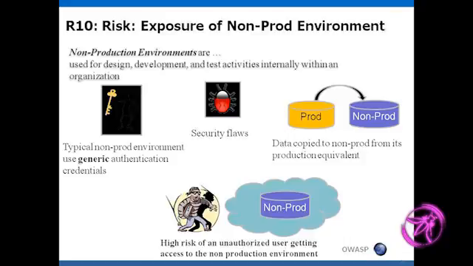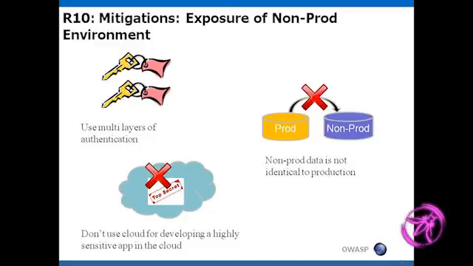And when they're testing, if their testing is with the production data, obviously that will give a lot of unnecessary exposure to your production data through your non-production environment. Again, the risk mitigations: use multiple layers of authentication. We are using the VPC model for non-production environments, virtual private cloud. So it's in the public cloud, but still it has the VPN gateways as proxies, and the developers need to use virtual private cloud clients or VPC client to even get to the non-production for development of their applications.